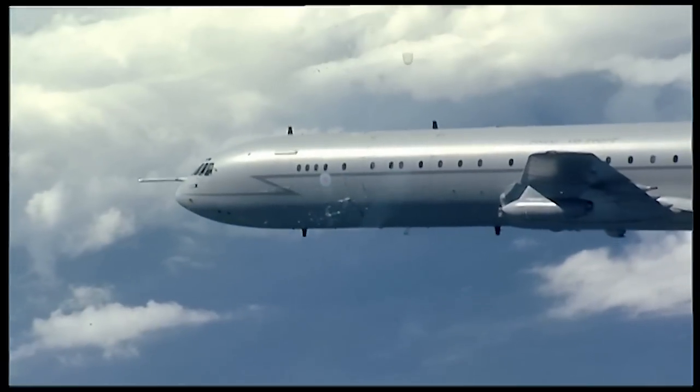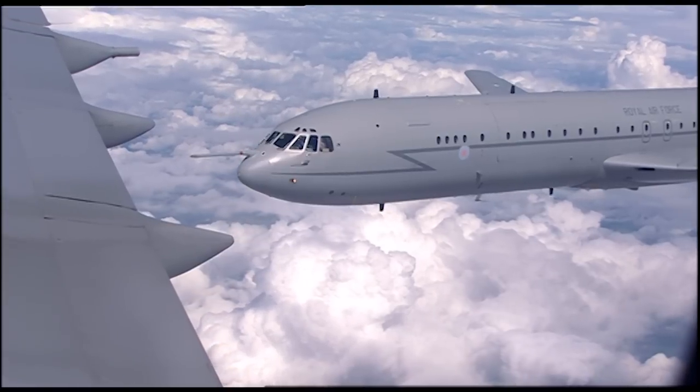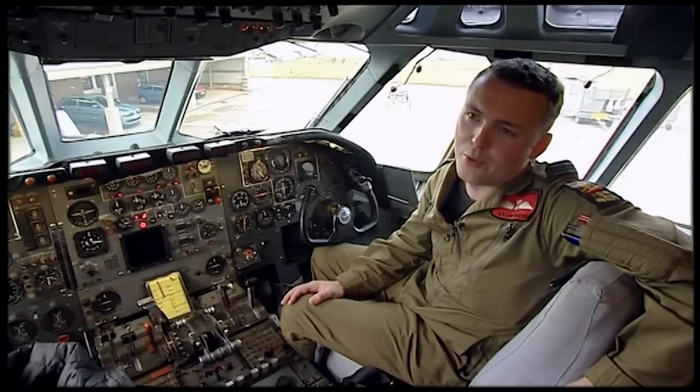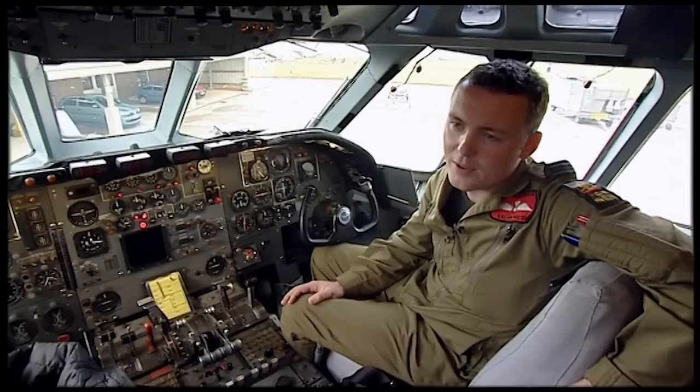I just think the VC10 has been a marvellous servant for the Royal Air Force. But whenever you fly all around the world, people come and talk to you about the VC10. They love the shape of the VC10. It looks a good aeroplane. And indeed, it is a good aeroplane. It's got a bit of a place in British history, I suppose. You'd be surprised at where you can go in the world and find VC10 enthusiasts, you know, that come running across the tarmac to meet you.